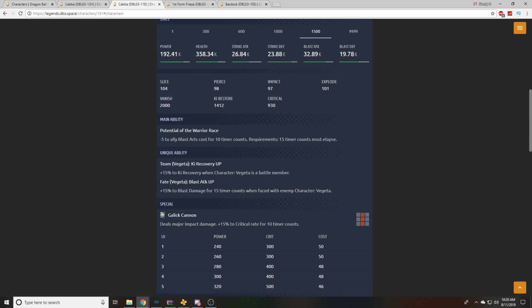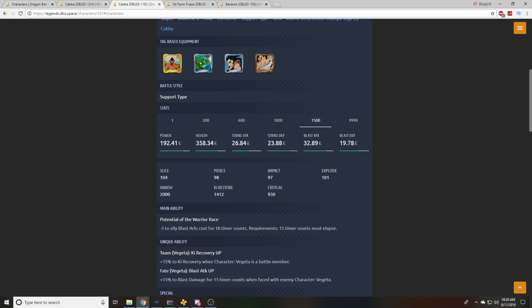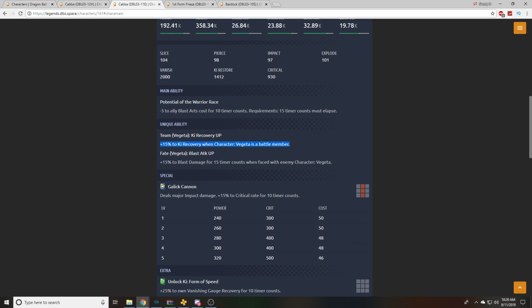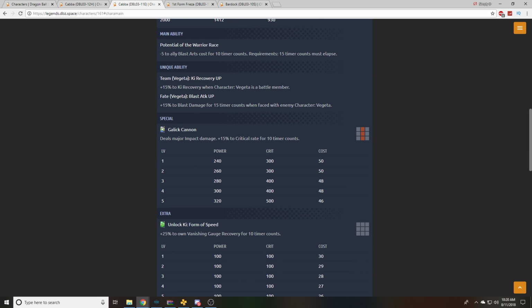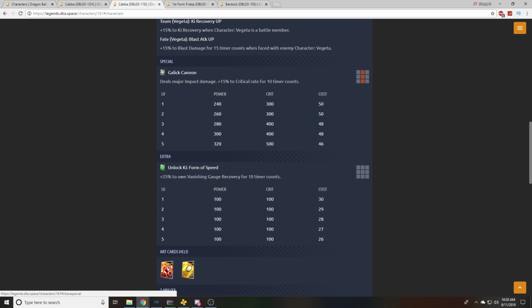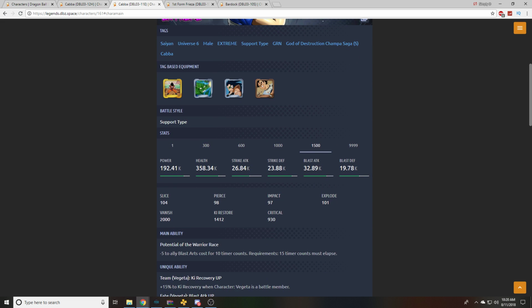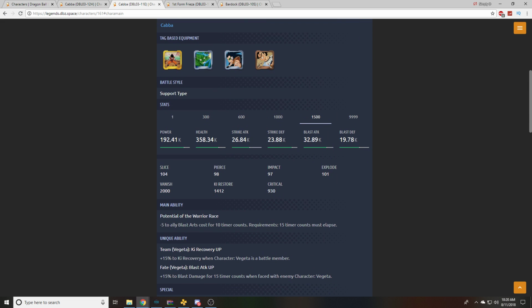Unique ability: plus 15% to key recovery when... Okay, so his key recovery is not that good because if you bring him with Vegeta, it's faster. Gotcha, that makes sense. Blast attack up, plus 15% of blast damage for 15 timer counts when faced with an... So when you go up against a Vegeta, he gets 15% more blast damage, which, again, is his best stat anyway. As far as offense or defense, that's his best stat.